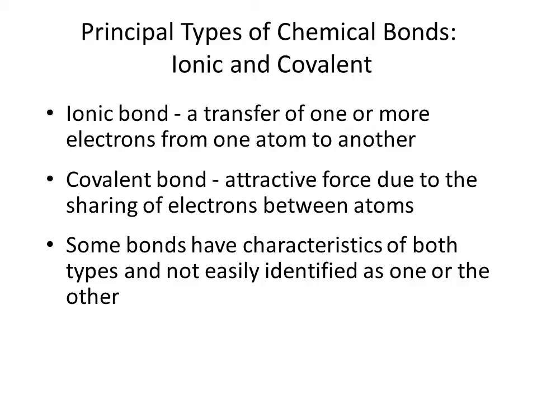Now, when these atoms react, there are two different ways that they can react. They can either gain and lose electrons to form an ionic bond. In an ionic bond, one atom transfers an electron to another atom. In a covalent bond, atoms actually share electrons to attain the stable electron configuration. Of course, nothing is ever black and white. You always have some gray areas, and most bonds actually have both some ionic character and some covalent character.